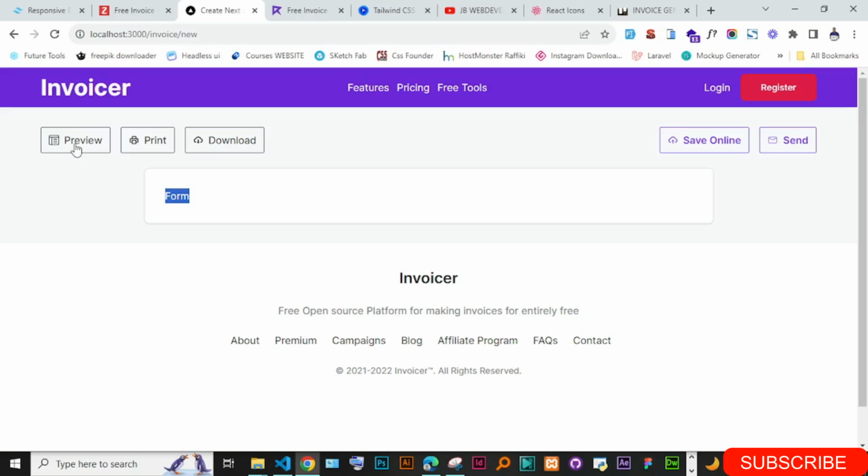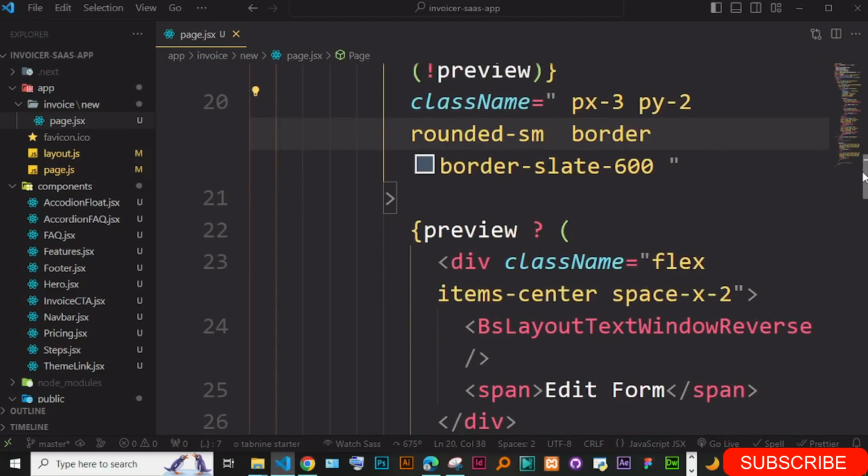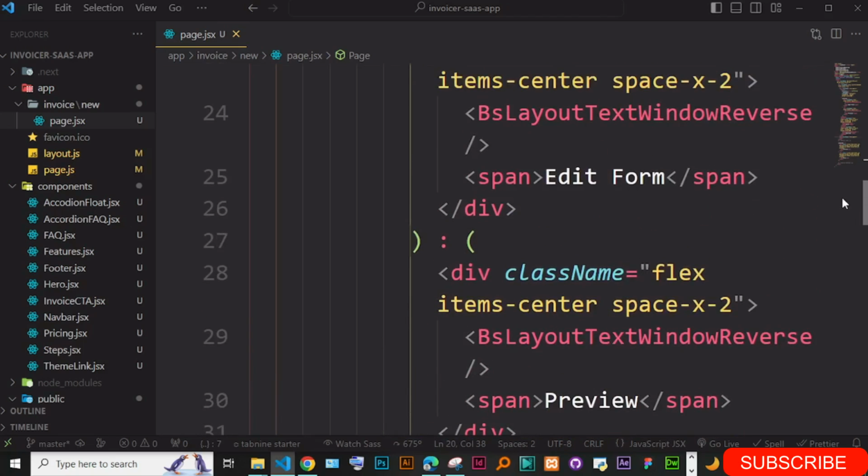So you can even change the colors, or you could entirely change the buttons. You could entirely show two different buttons.